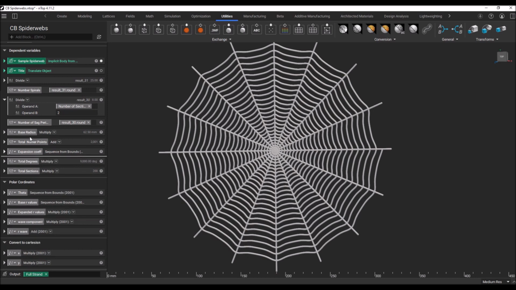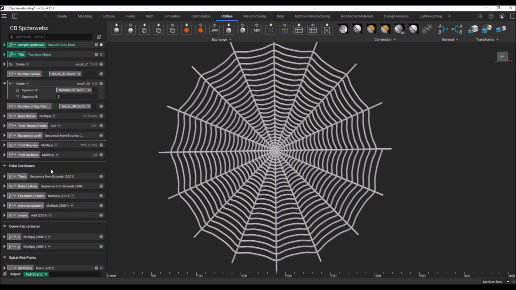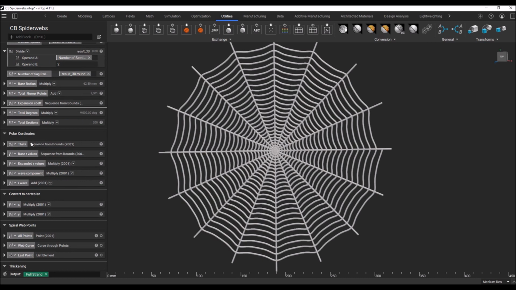So just moving down here, we've got the web that expands outwards, with just a few other pieces that will come in the calculations. By the time it spirals around 25 times, this whole thing is 9,000 degrees. I use degrees. You could do the same in radians, I just find it a little bit easier for my non-mathematical brain to work in degrees. Total sections, of course, spiraling around 25 times, times 16, there's 400 sections.